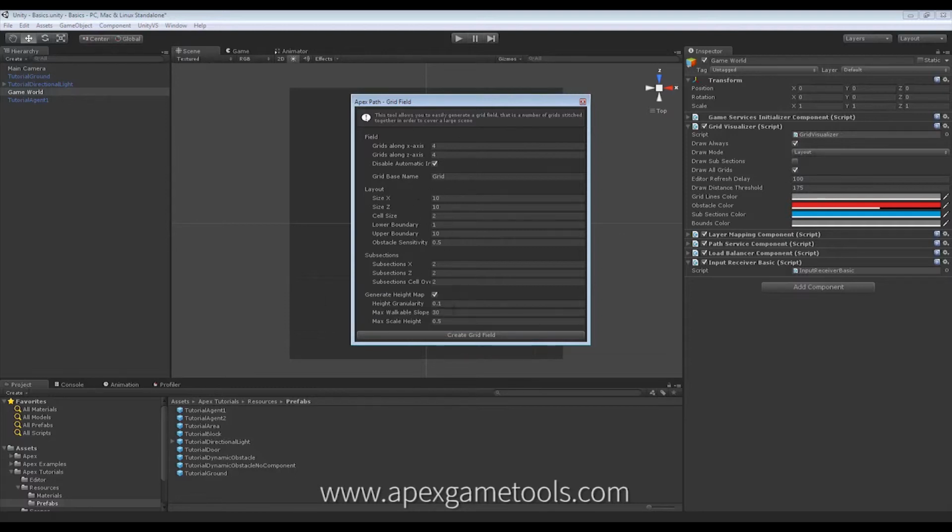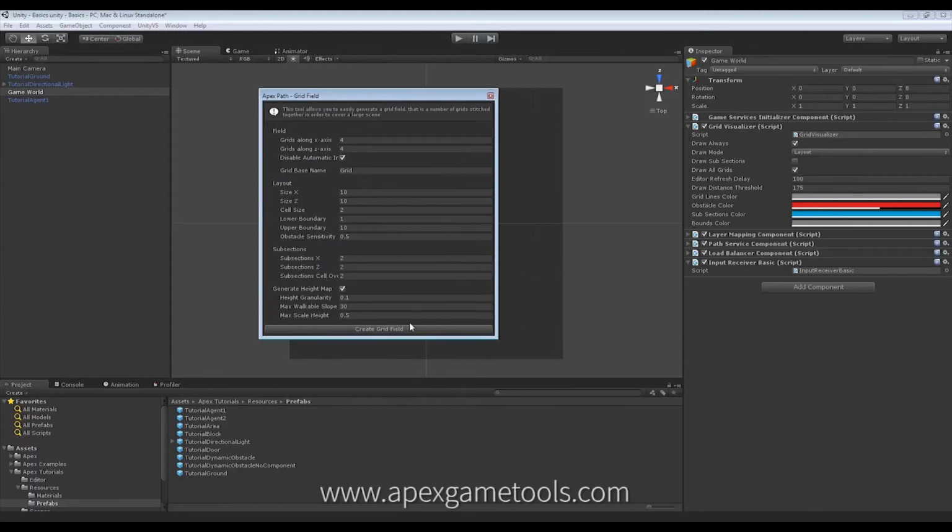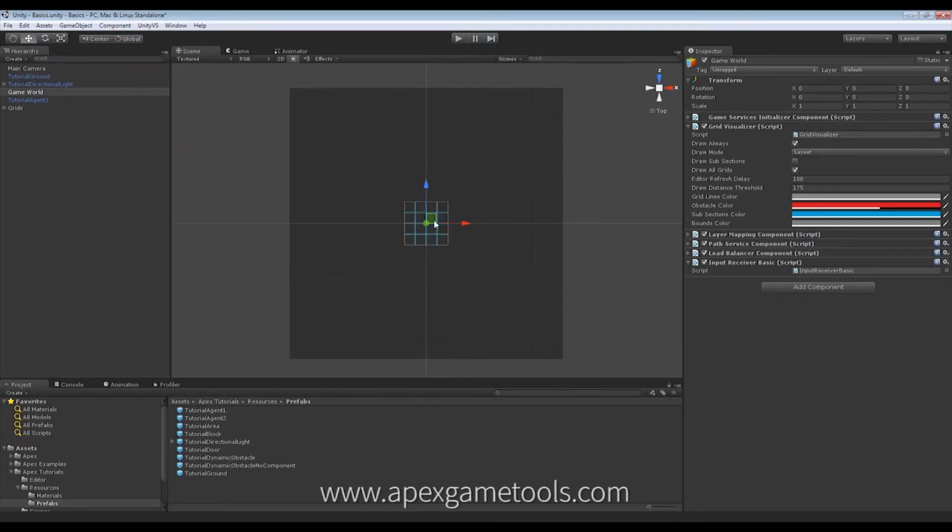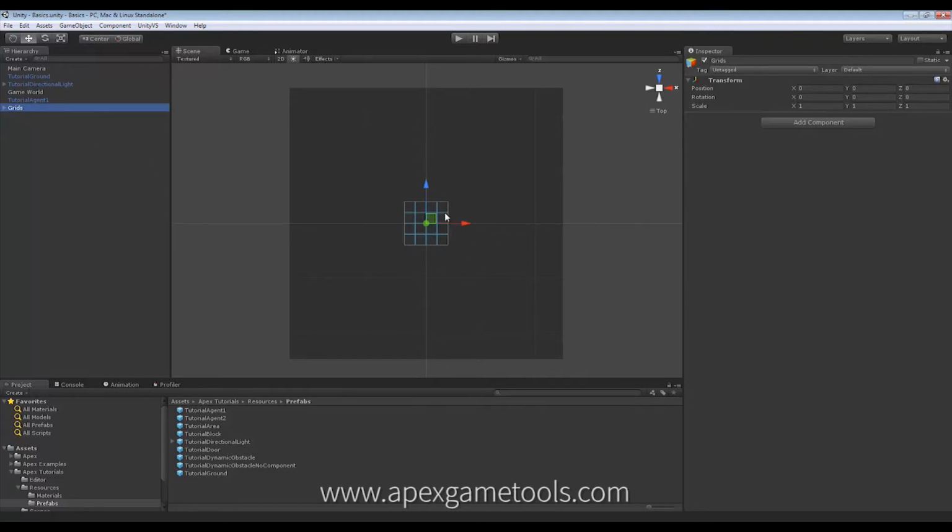These are the default options that will be given to each of the grids in the grid field, and then we have options for how many grids we want on each of the axes, the default being 4x4 for a total of 16 grids. So if I was to just create this field here, as you can see, it will create a small field of 16 grids with 10x10 grids in the field. So this doesn't really work for this world. This is far too small.